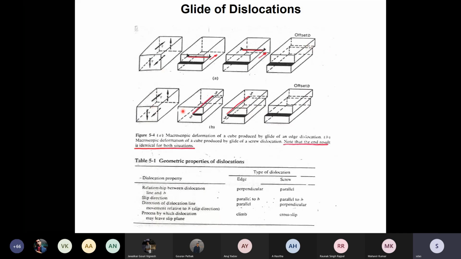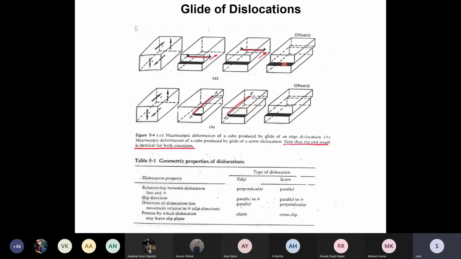Now the same crystal, I formed a screw dislocation. And by the application of shear stresses, the screw dislocation moves from right to left. Here, front to back edge, here, right to left. When the screw dislocation reaches the end, you create an offset. You see, this portion, the second and third figure, is different from the second and third for edge. But in the last figure, when the screw dislocation or an edge dislocation reaches the end of the sample, it creates an offset.